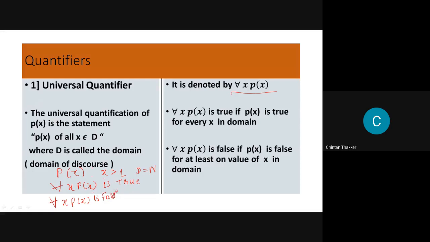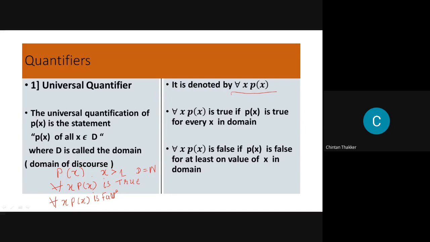Okay. So if P(x) is true for all x belongs to domain D, then ∀x P(x) is true. If P(x) is false for at least one value of x in domain D, then ∀x P(x) is false.